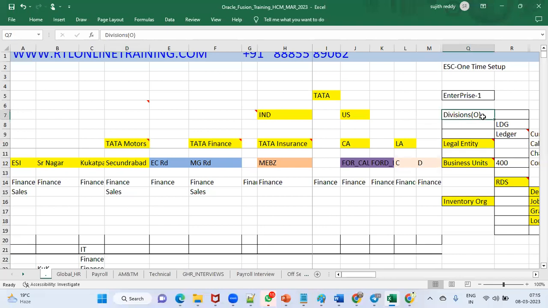On top of that, division will be used to set up the business profit and loss area-wise. For example, I'm doing business in India. At the end of the year, I just want to know what my business is in North India and what my business is in South India. We want to generalize that when it comes to profit and loss. In that scenario, we will be using this.